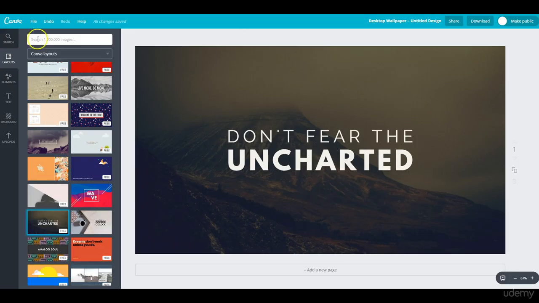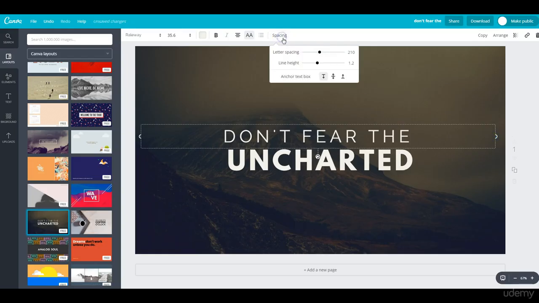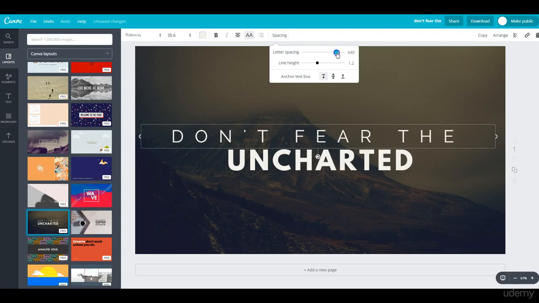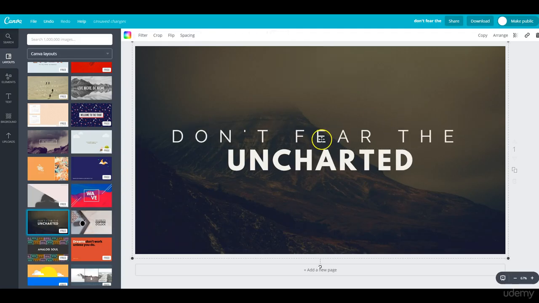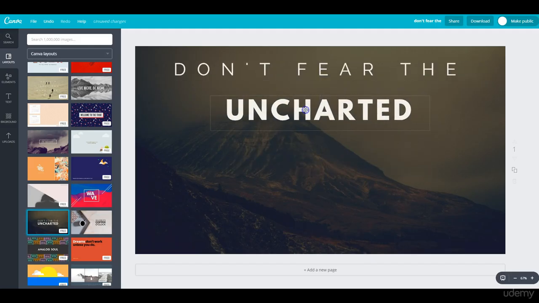The next thing we can think about is the alignment. So these are both aligned inside the same space. The D and the U align, and the E and the D at the end here align. So what you could do is have a go at spacing them out more. So I can click on this one, I can grab that over here, and then what I can do is come up to spacing, choose letter spacing, and actually just stretch the word out. So there we go. We've got one much more stretched than the other.